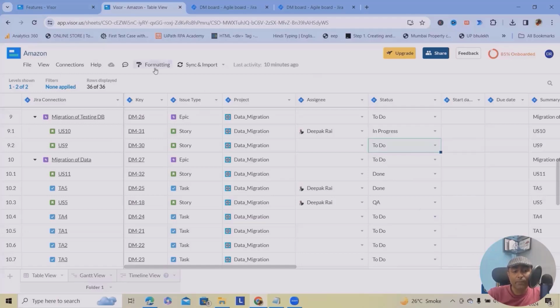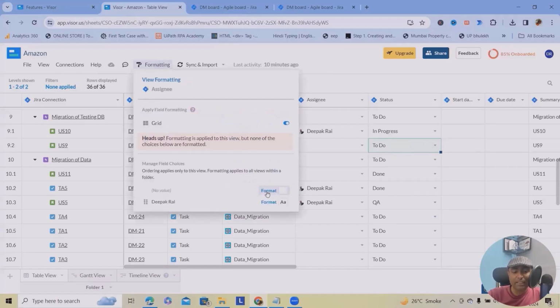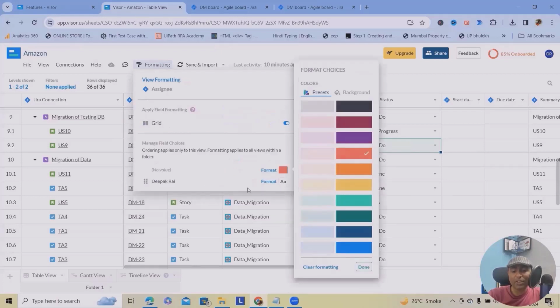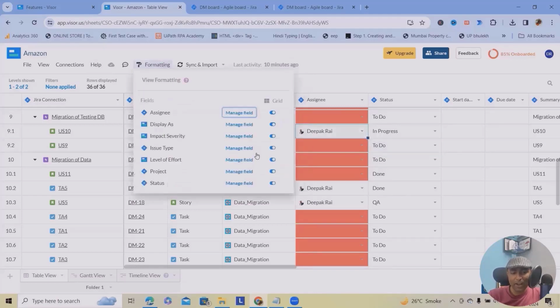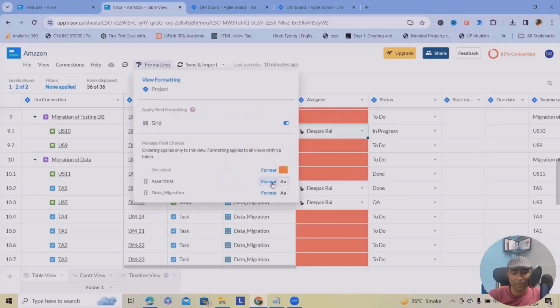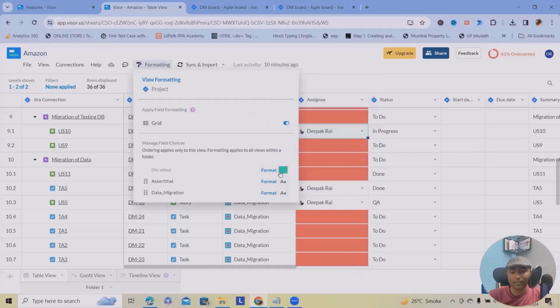In terms of formatting, if you want to modify any of those fields or create custom fields, that is also possible. You can change the color codes and save it successfully, which gives the color coded view of your information, and you can modify these color codes based on your requirement. So here I wanted to just modify this to this one, and that's done. Similarly, you can also do the color codes with the other fields as well.